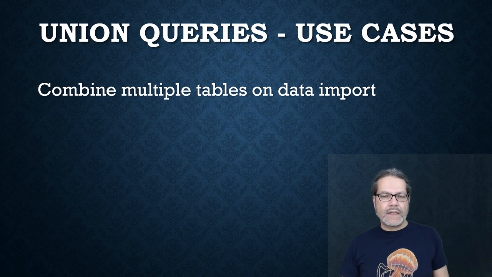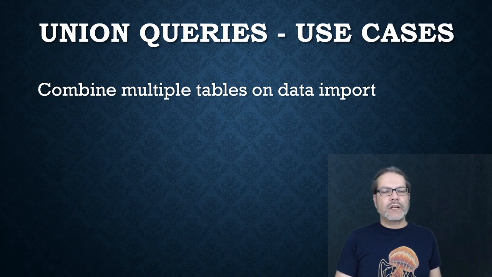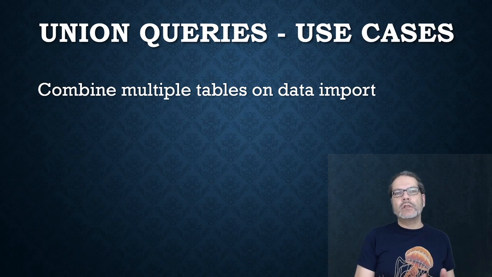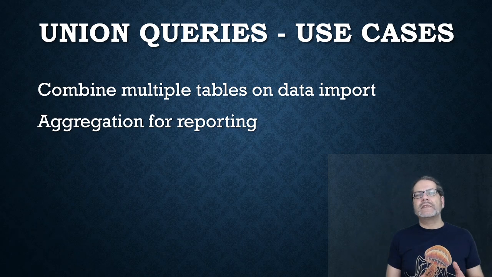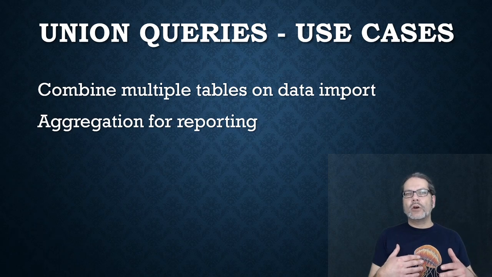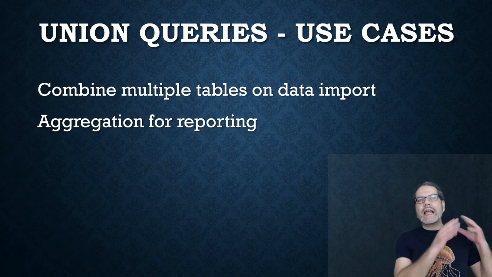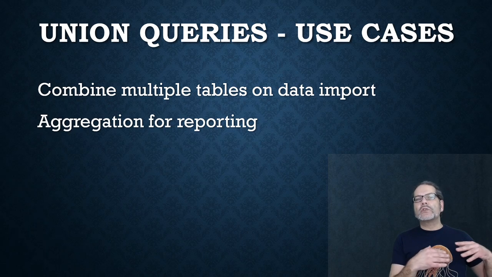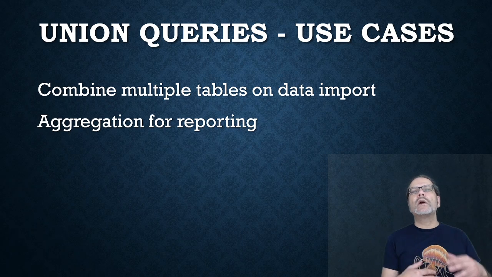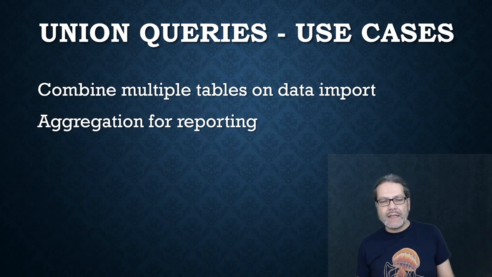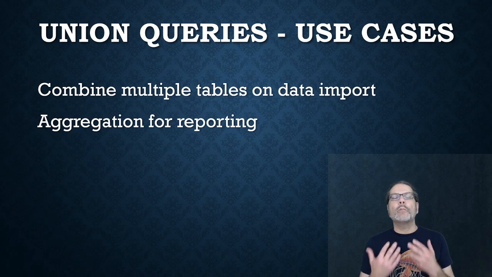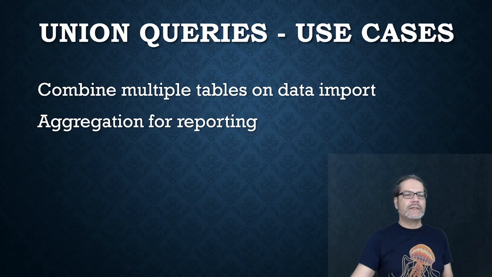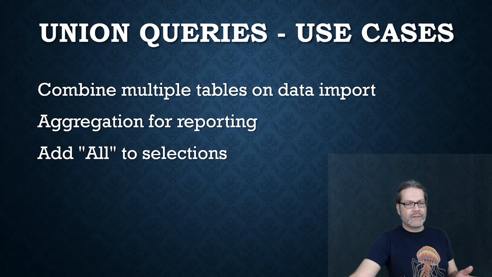So some use cases. Basically, in our scenario, what we just did, we combined multiple tables for a data import or data processing. The same applies to reporting, where it sometimes is required that you add different types of data, like categories and the items belonging to the categories, and you need to combine them in one data set for whatever reason. That is basically the most often used scenario for me, where I use union queries in practice. That's for reporting purposes.